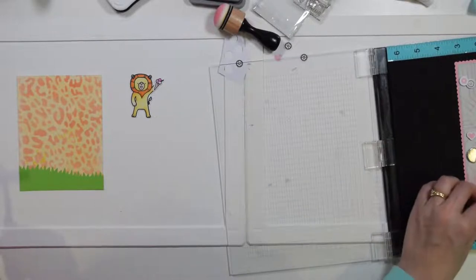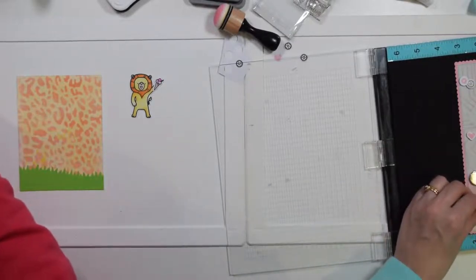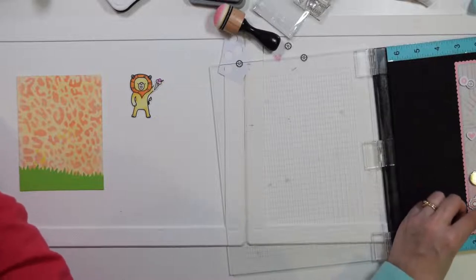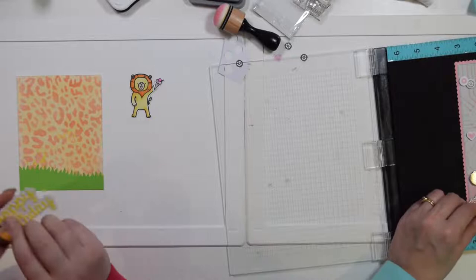Jasmine says, I'm so happy I managed to get the robot dog. Yeah, he's very popular, actually. I don't think we have any of him left. Which is sad.